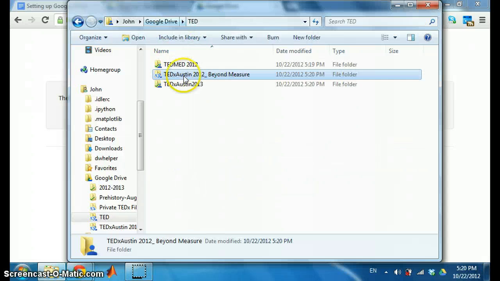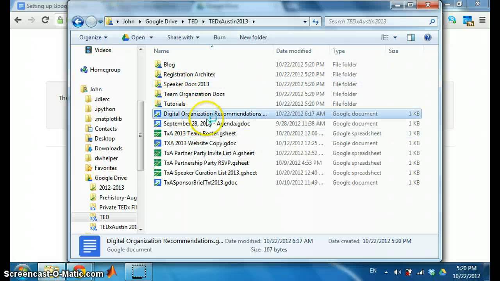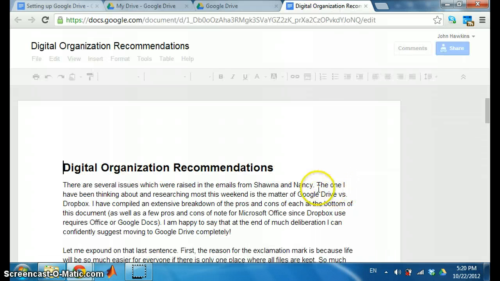Because I'm online, I can say open. Oh, what's a file we've got? Let's see. Here's a file I created, and it will open it up in the browser. Files that are not Google documents, it will open up just on my computer. It appears I should have done that because it looks like my internet connection is busy syncing all of my documents.